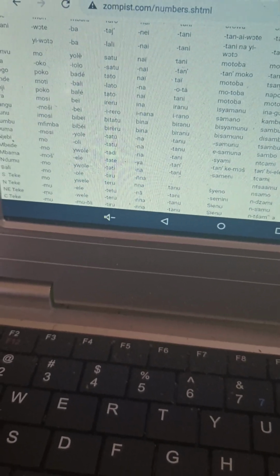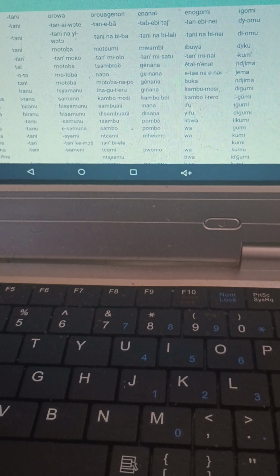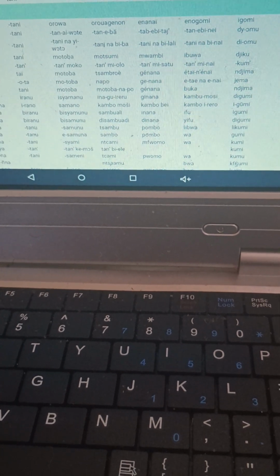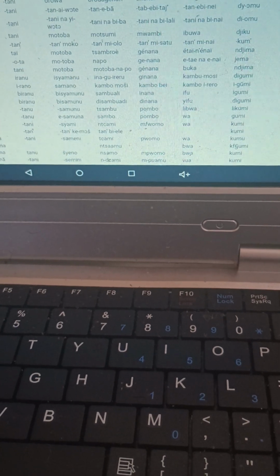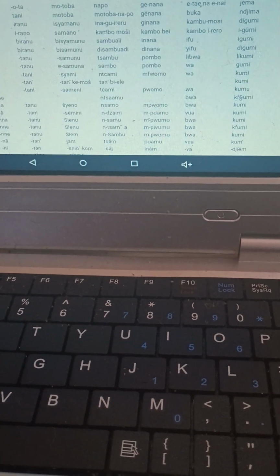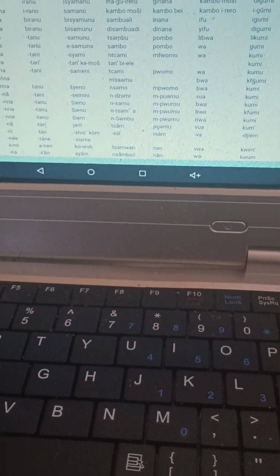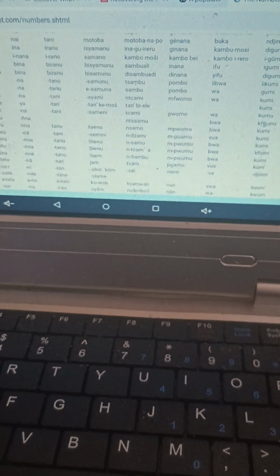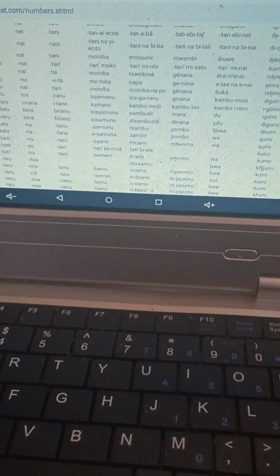Now we're into Bantu, and again, I see this UM or OM combination for 10, Likumi, okay, so now I'm seeing it starts to regularize. A number of the Bantu languages have similar words for 10.